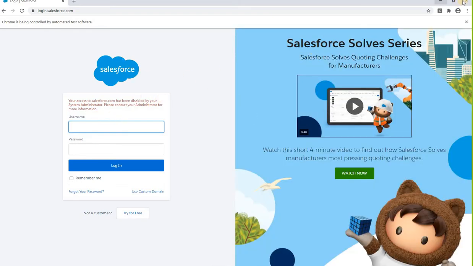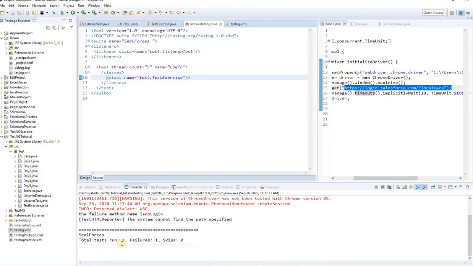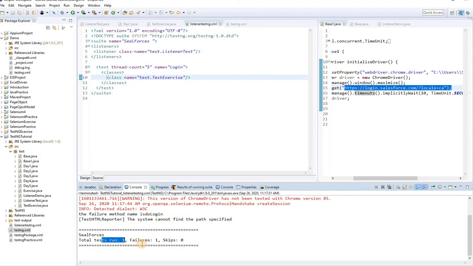So close it. Let's see. It's saying total run 1 and failures 1, right? It's supposed to fail because we said it should fail.